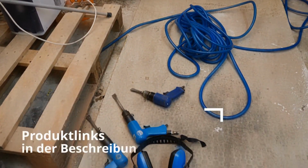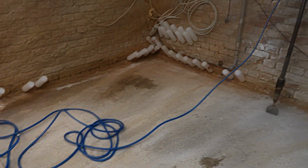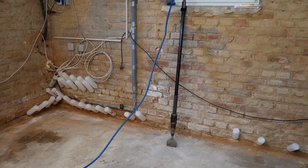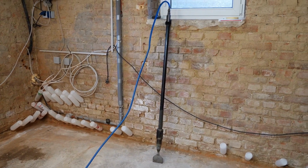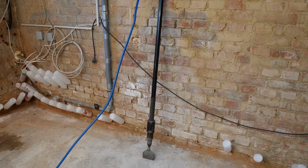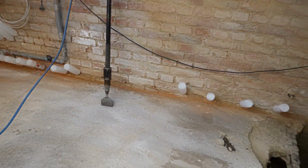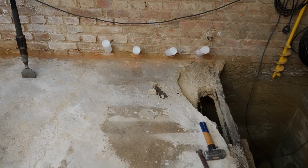In addition to various smaller pneumatic hammers that you can see here, I also have a large pneumatic lance. With this air pressure lance, I have already uncovered the entire old facade of my house. This part is really a hammer, incredibly strong and powerful, but also heavy. I will now try to continue picking at the floor with this long lance and remove the basement ceiling.